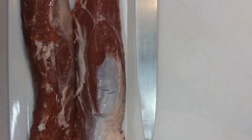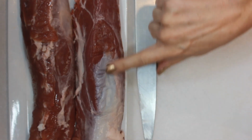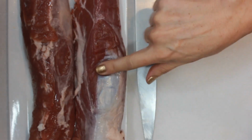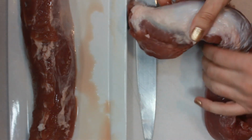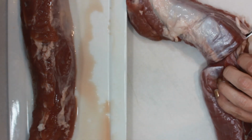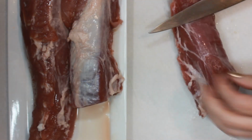Here I have two pork tenderloins. They need to be cleaned. This is called sinew, otherwise known as silver skin. So you need to clean that off. The reason being is because it is a connective tissue, and that connective tissue is very tough. You do not want to eat it.